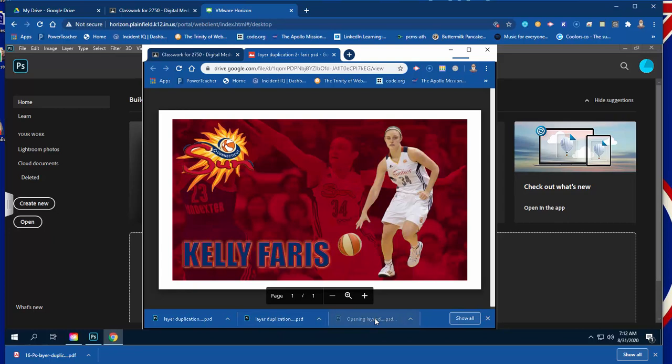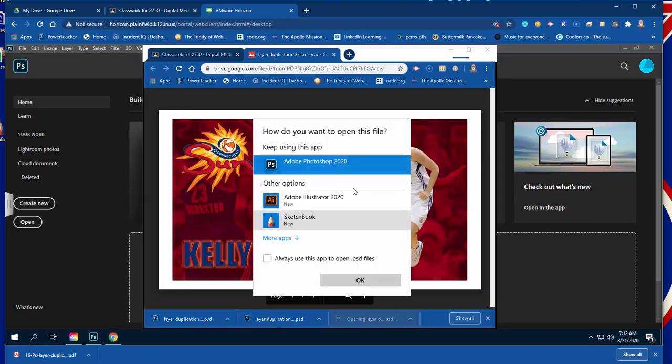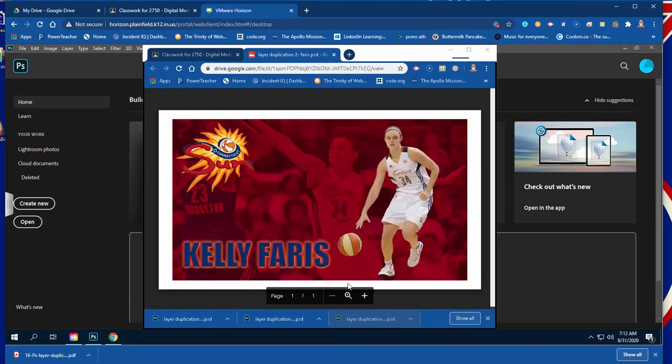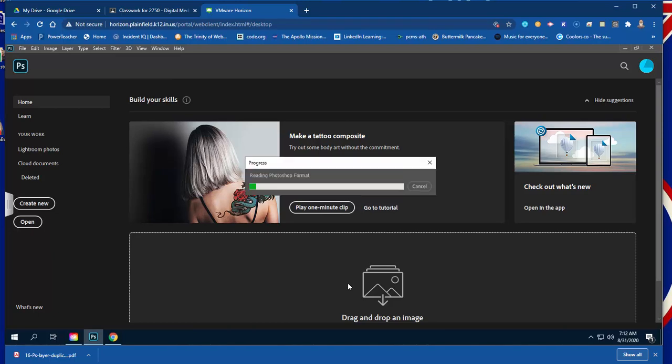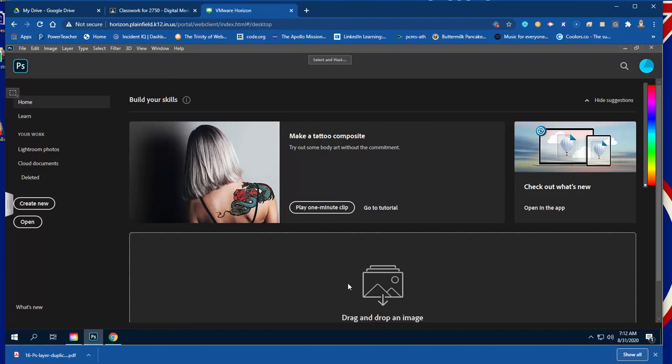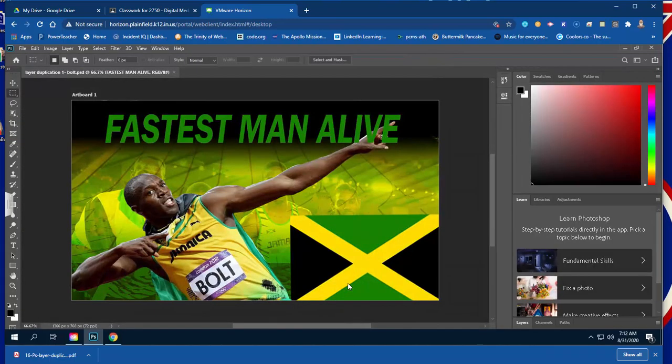So I should just be able to click them, tell them that I want to use Photoshop to open, click OK, give it a second, and bingo.